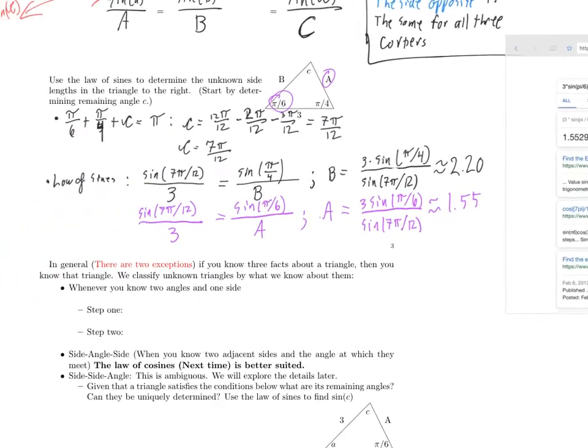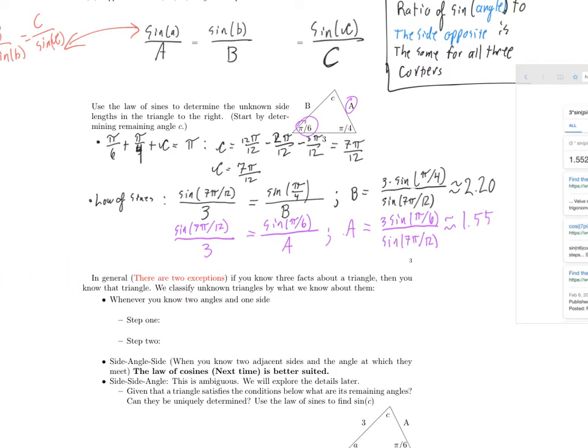Check out what we've just pulled off. Given 3 pieces of information, given this angle, that angle, and that side, so given angle, side, angle information about a triangle, we computed all of the other information about the triangle, the remaining angle, and the 2 sides. How did we do it? Well, in general, whenever you know 2 angles and 1 side of a triangle, step 1, we found the remaining angle. We use the fact that angles add up to pi radians, or 180 degrees if you prefer, to find the remaining angle.